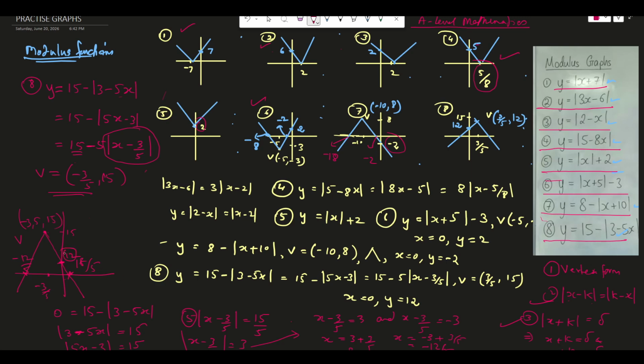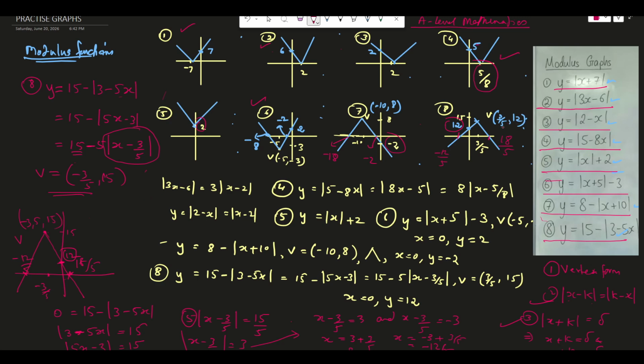Can you check this 8th one? The y-intercept is 12 over here. Can you see? And this will be my negative side, where you have minus 12 by 5. And here on the positive side, I'll have 18 upon 5. So this is the final graph, and the vertex you can see is at 3 by 5 comma 12.